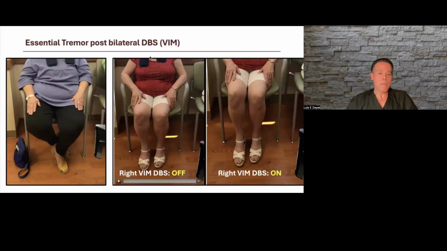Now, let me show you this video. This is a very, very important video because I want to show you how deep brain stimulation works with tremors. Pay attention to this. Let's watch the first video. So this is a patient with a history of action tremor for more than 40 years. More than 40 years, okay? So very severe tremor. I think this is one of the worst cases I have ever seen with tremors.